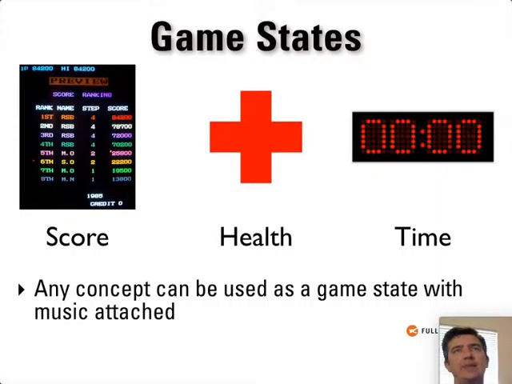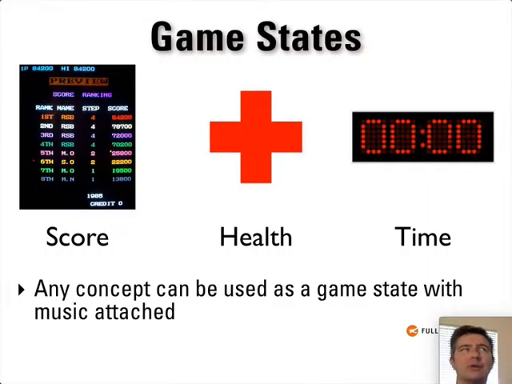So the game is constantly keeping tabs on all sorts of pieces of information. And then the game is also determining when that goes from true to false or false to true and says, oh, you've run out of time. Well, now I'm going to switch to the correct piece of music as was determined ahead of time.